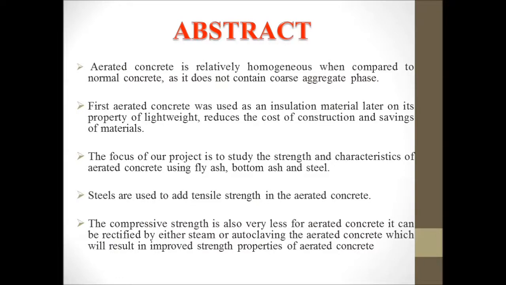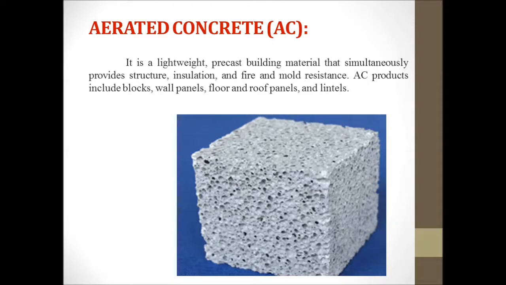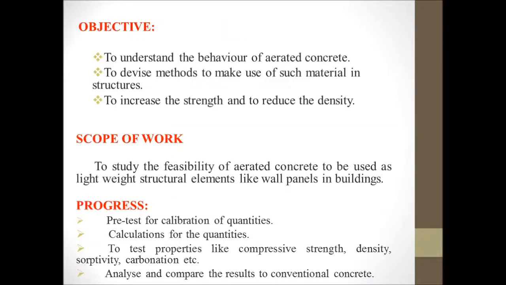and steel waste. Steel waste is added to add some tensile strength. Aerated concrete is a cellular material composed of cement and sand matrix containing a large quantity of pores. Aerated concrete is a lightweight concrete which provides insulation and is fire and mold resistant. It includes blocks and wall panels, floor and roof panels, and lintels.